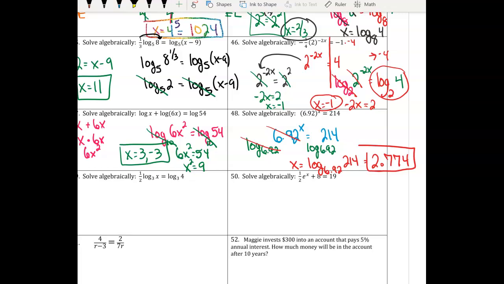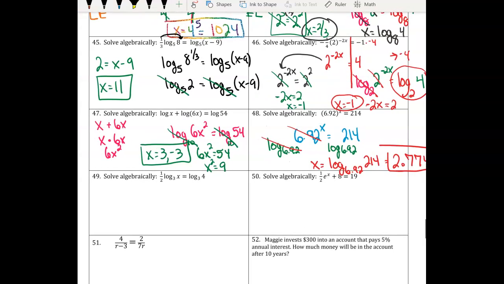All right, next one. Again, very similar to the one above. It's actually more like 45. So what I'd like to do is just cross off these logs, but the issue is I still have this 1/2. So I'm just going to move the 1/2 here. And I'm going to actually rewrite it as a square root, because I think you guys might do better with that. And now that it's just a log with its arguments, I can cross those off. And now to solve for x, to undo the square root, I would square both sides. And that's going to leave me with 16.